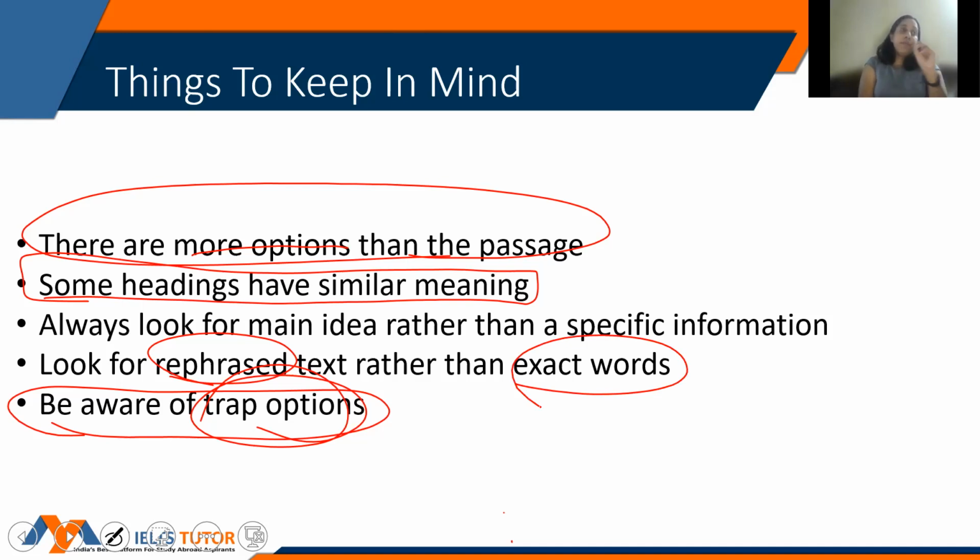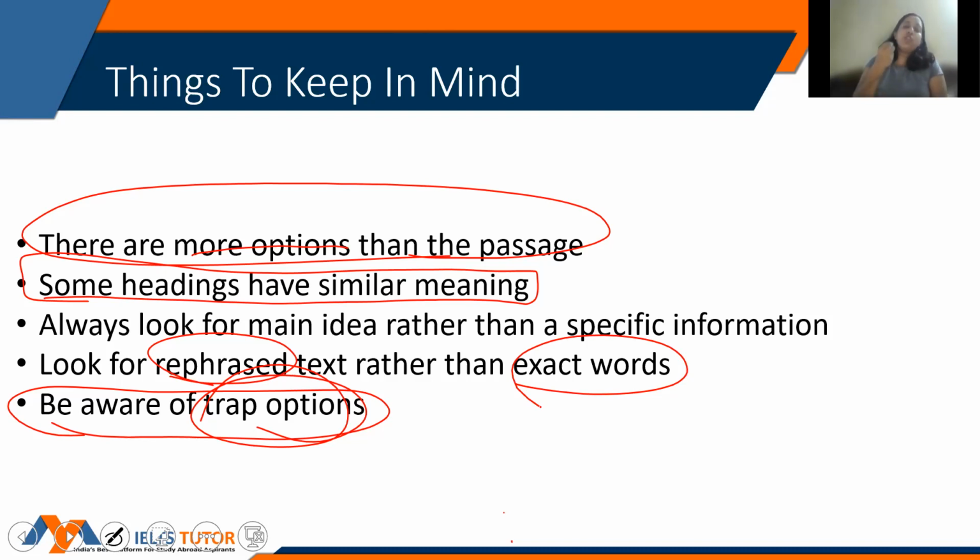Now, one major problem which we have is that there is no sequence in the answers. We are confused, reading complete information and then looking for the option, and then reading complete information and looking for options again. For paragraph A, there could be any option out of 10 or 11 options. For paragraph B, any option could be suitable. So this is a time consuming process. But of course, there are certain ways to handle this.